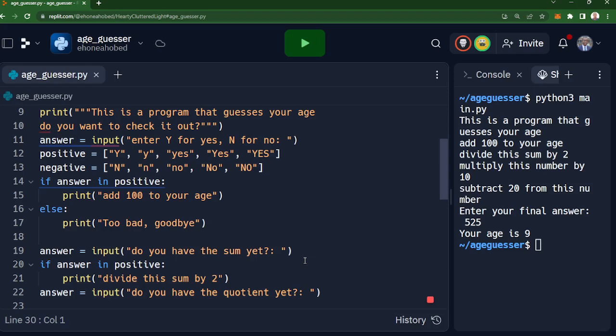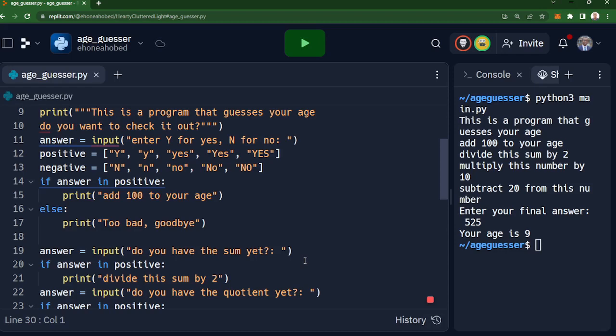For somebody who doesn't even know what the quotient is, you don't want to be the person providing the bugs to your user. Then you want to check again if this answer is positive. Say if answer is positive, you want to print this next line.